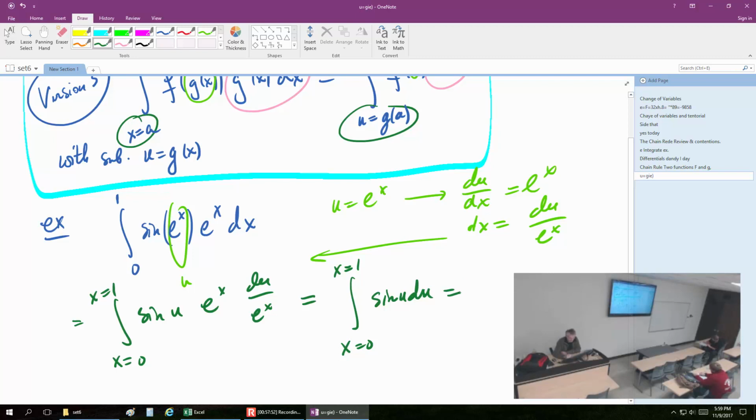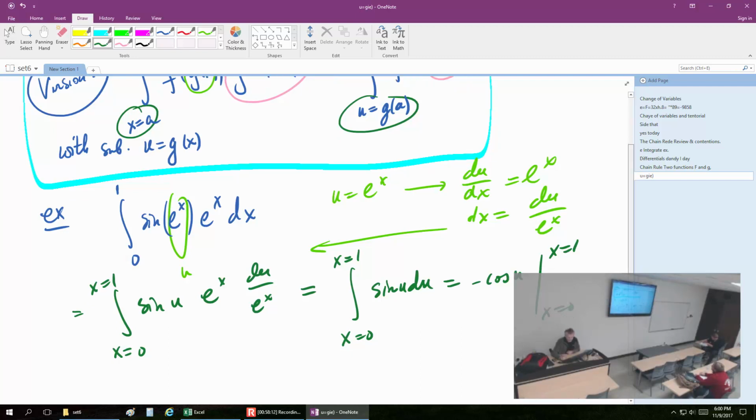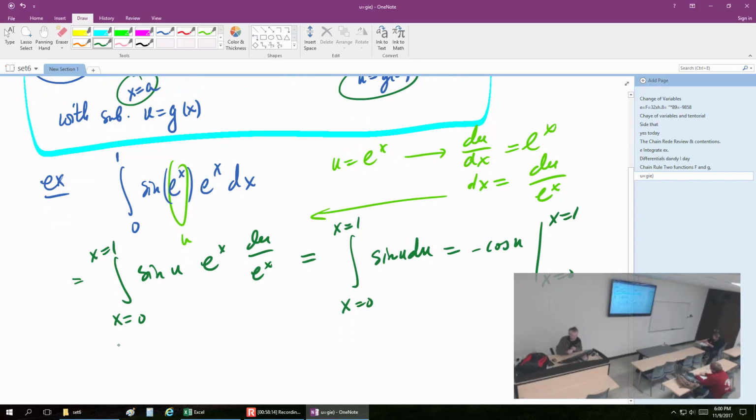So I could keep going if I want to. I could actually finish the integration, and I'll have the integral of sine is negative cosine u, x from 0 to x equal 1. Time has come to substitute, and I cannot substitute because my function is of u, and I have x's here. So I have to do something about that. What do I do? I do what I just did. I replace the limits with respect to x with limits with respect to u.